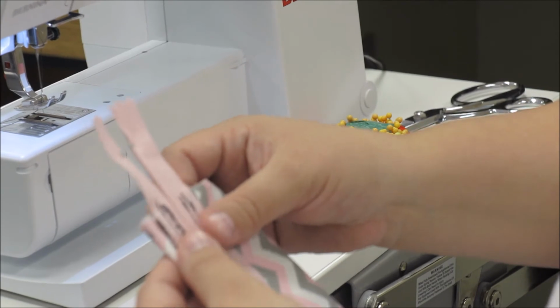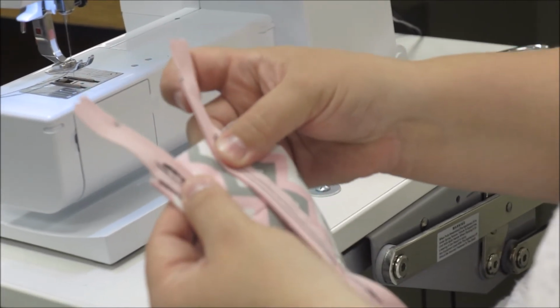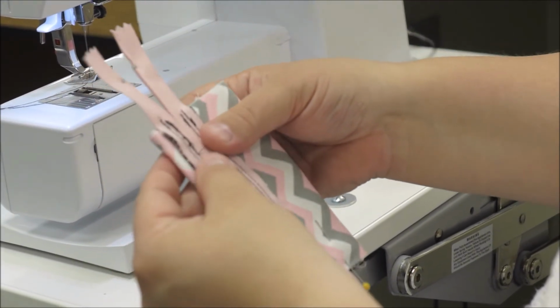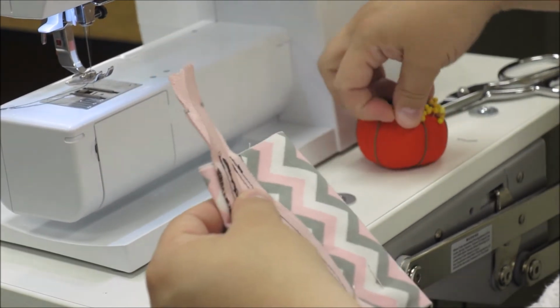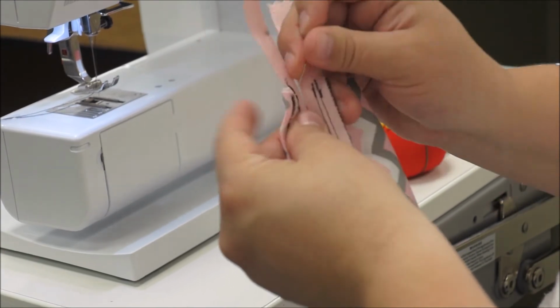Now on this side, you want to make sure that the zipper teeth are close together. You don't want to be sewing it like this because then it'll jumble up when you try to zip it shut. So keep the teeth together as close as you can, nice and flat, and pin those in place through both layers of the pouch.